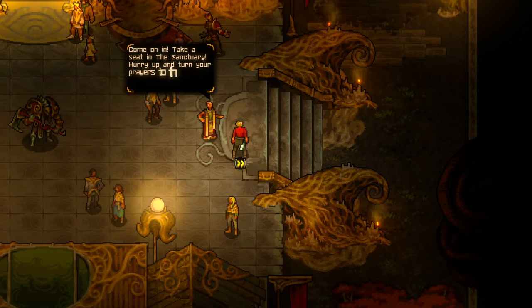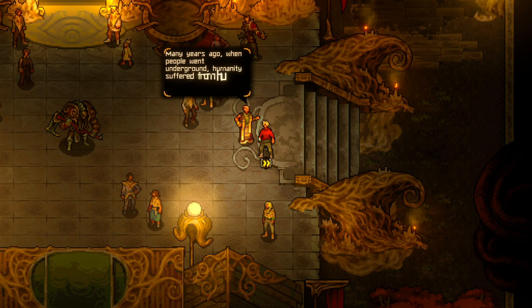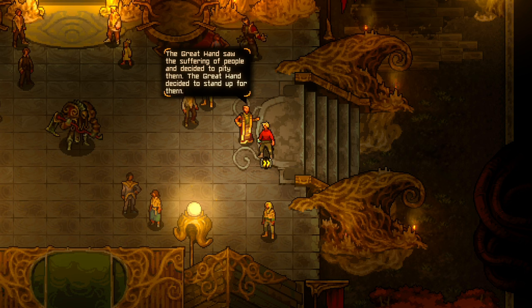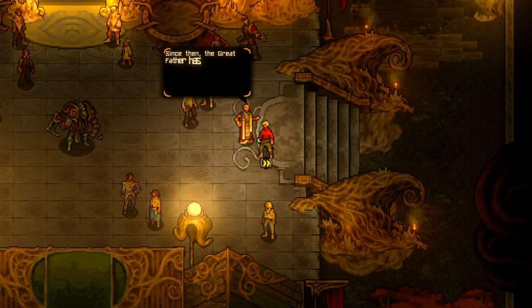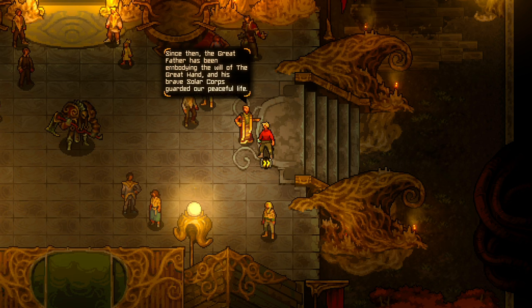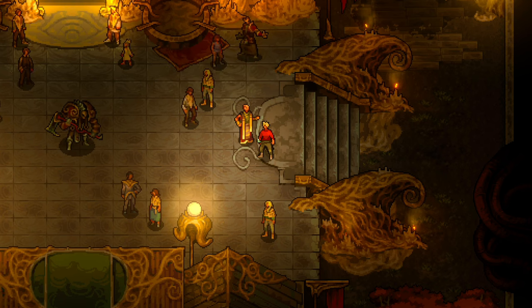Come on in, take a seat in the sanctuary. Hurry up and turn your prayers to the defender of the human race. Many years ago, when people went underground, humanity suffered from hunger, disease, and all sorts of conflicts. The Great Hand saw the suffering of people and decided to pity them. The Great Hand decided to stand up for them. The Great Hand gave us wax, a part of itself that saved us from hunger and disease. The Great Hand has given us order and security by appointing the most worthy of man as our leader. Since then, the Great Father has been embodying the will of the Great Hand, and his brave solar core guarded our peaceful life. Praise the Great Hand. May our Great Father live forever.